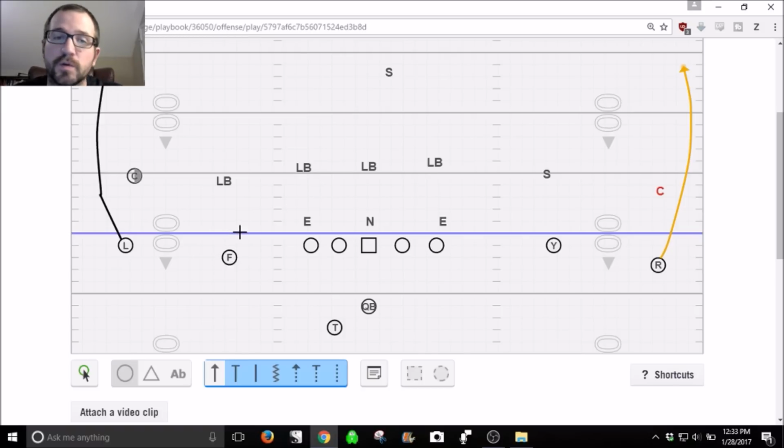And what we do is we tell this wide receiver, you were running your drag, but you're running it at this middle linebacker. And you're going to be a crack block. Now, if you got a stud right here who can knock him off, that is great. But if you got a guy like me, we just tell him run your drag, get in front of this linebacker, and get ran over slowly.